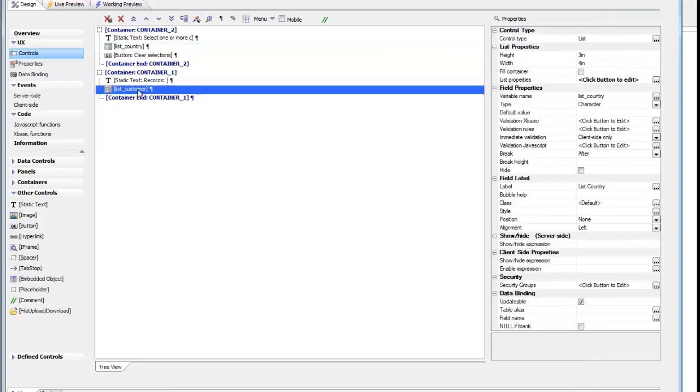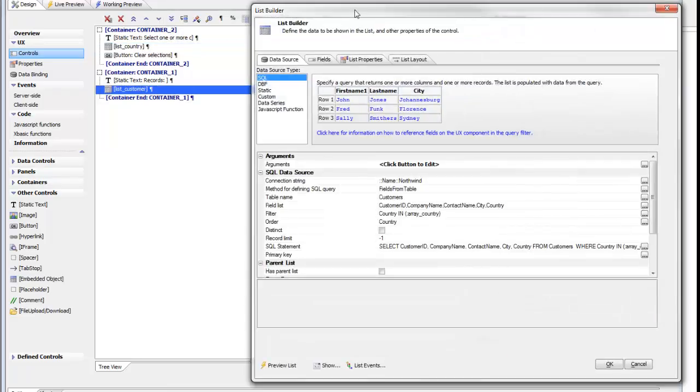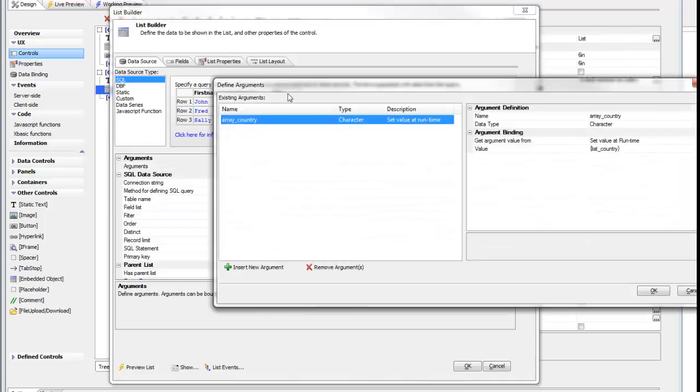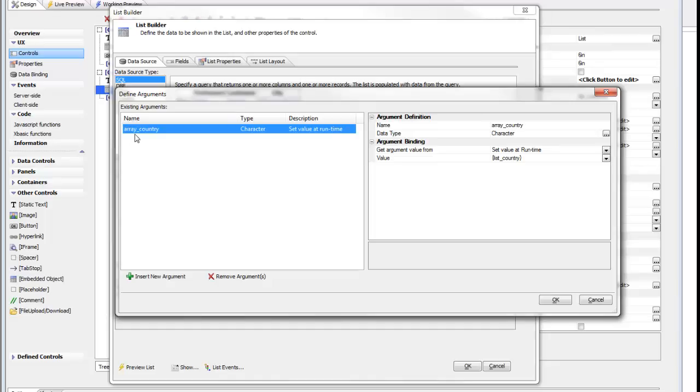Then let's go now to this child list, and we can see that the child list has a SQL filter that says country is in and then the name of an array. When you use an in clause, the array reference needs to be enclosed in parens as it is over here, and the array name, since this is now an argument array, must start with the prefix array underbar. So you can see that the array is defined over here, and we've said that the array name is array underbar. And again, just to repeat myself, the array name must start with the word array underbar to indicate that it's an argument array as opposed to a scalar.